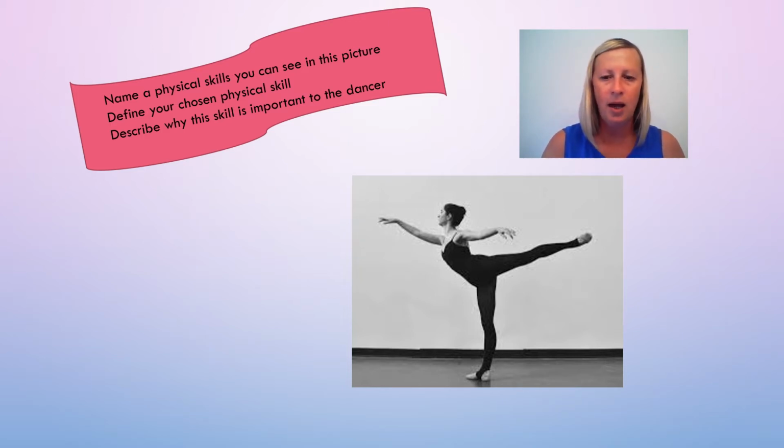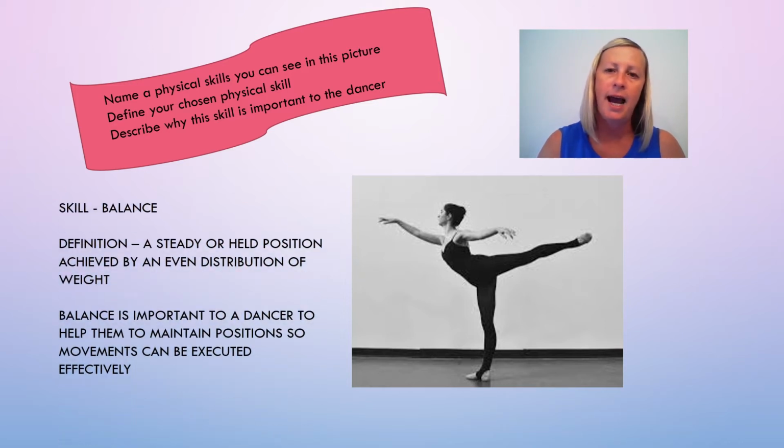So the skill I'd choose would be balance. Definition, a steady or held position achieved by an even distribution of weight. And then I've gone on to say why this would be important to a dancer, because it will help them to maintain positions so they can execute movements efficiently. If it asks for more than one skill, I'd probably have then talked about flexibility as well in that particular picture. So that's how it might relate to an exam paper.